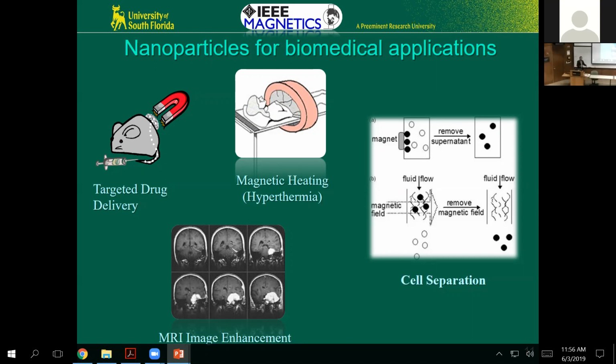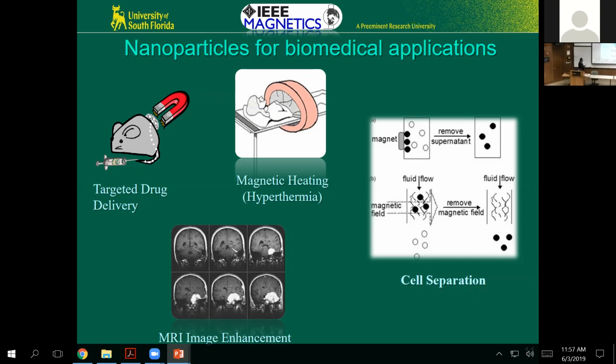Compare this with what we do right now. When we take a pill or an injection, a shot, the drug courses through your entire circulatory system. So it's a systemic delivery. Because of that, you have side effects, right? So the whole idea of site-specific drug delivery is to avoid side effects and treat only the area that needs to be treated, especially in tumors, for example. We don't work in this field, but there are many groups actively working in this area of functionalizing nanoparticles and using them for site-specific drug delivery.